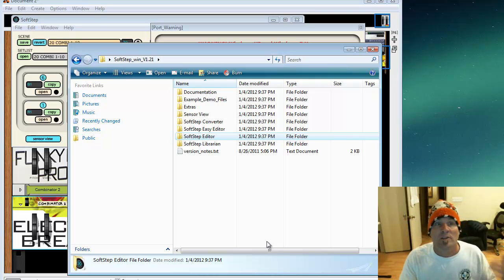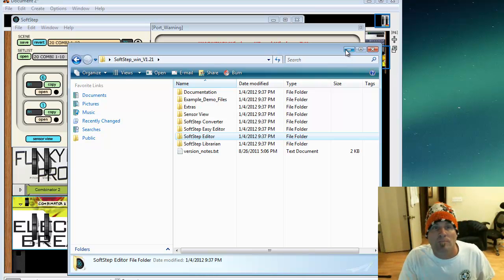What's the deal? These actually don't need to be in your program folder on Windows. I found out they can actually be anywhere. But with all of these different things, I was like, okay, which one do I actually use? Well, as it turns out, you can use either Softstep Easy Editor or Softstep Editor, but I found that Softstep Editor gives me a lot more flexibility to do a lot of funky things. And even though it can look daunting, I'm going to show you some ways that I think make it a little bit more simple than the people that made the first videos. God bless them for doing it.